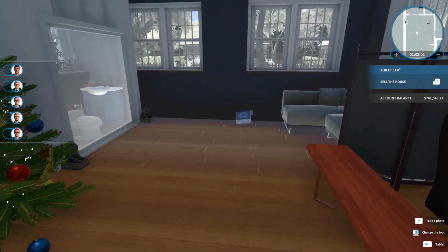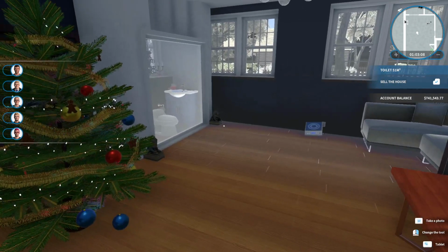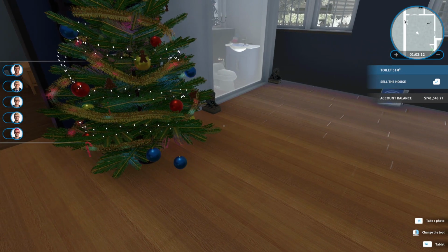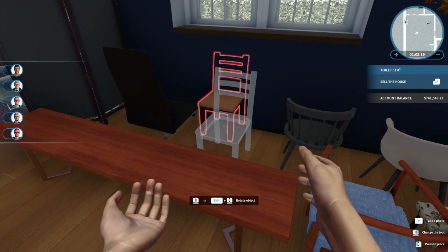We do. It's quite gorgeous. We got this corner too. We can move the tree to it and get rid of that couch. And we got this corner thing too, and then I thought of all the chairs, but now I don't know what we should do with them. Should we just put them randomly throughout the room? Throughout the house? No, just throughout the room. Okay. Where do you want this one?